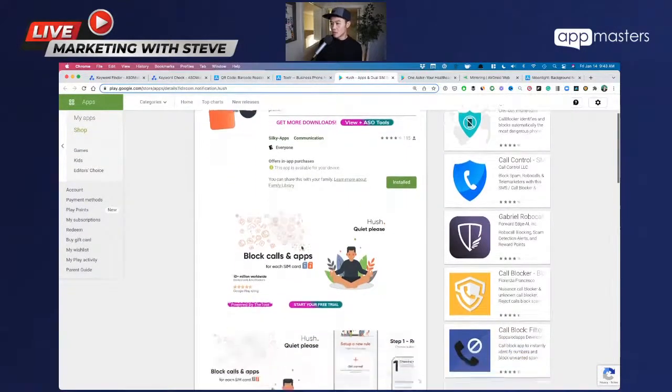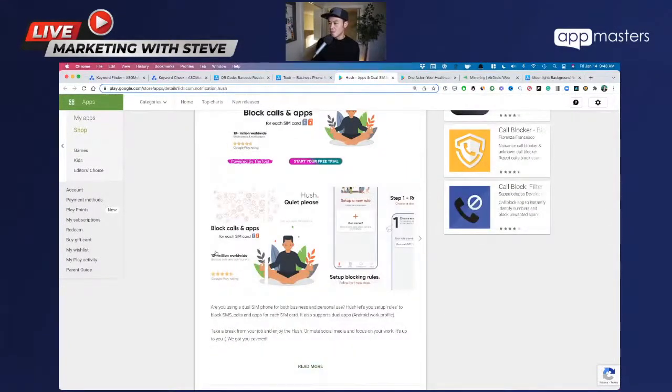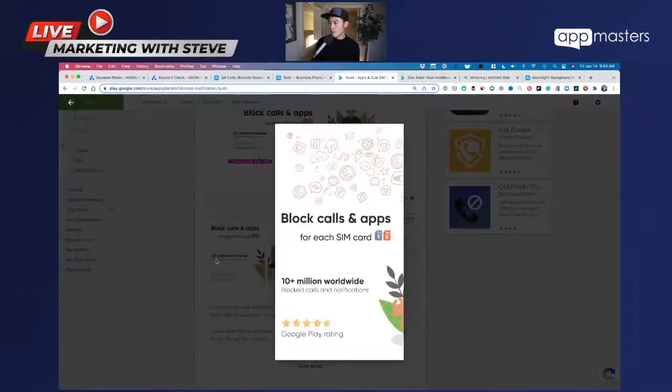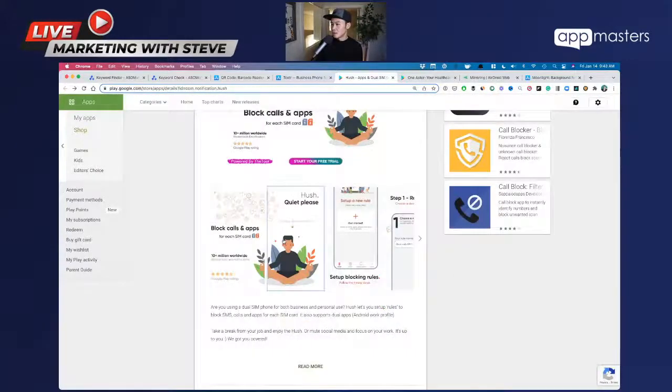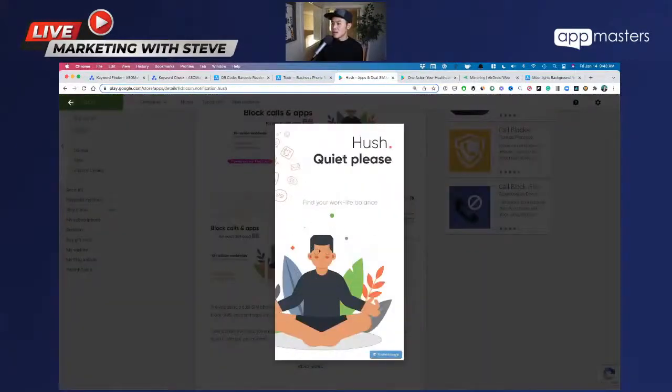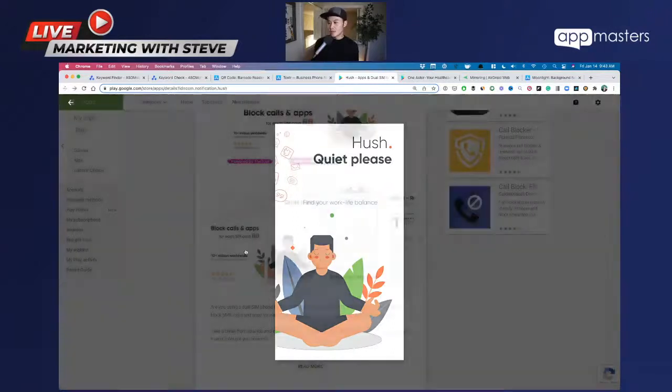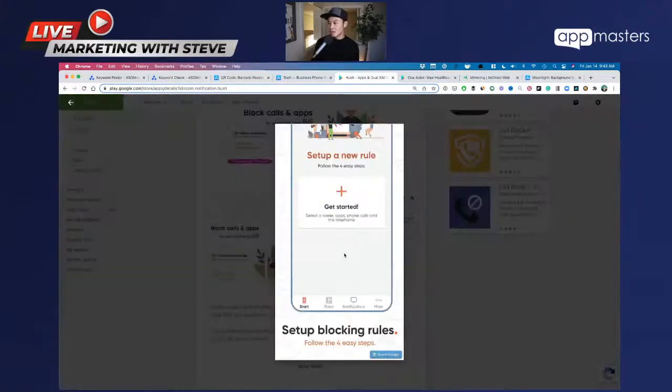Okay. So it looks like you're really going after the dual SIM market. So I like this. This is social proof, right? If you already blocked, so the number of blocked calls, which is always going to be higher than the number of customers. Love this. I don't know if I want this because this feels like a meditation app. So just lean into the block calls a lot more personally. That's what I would say. Lean into that.